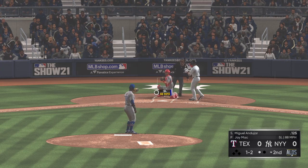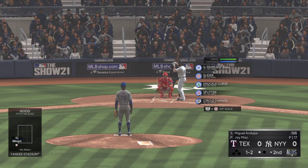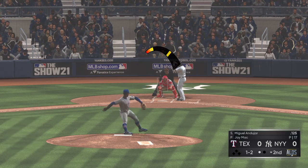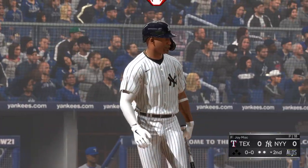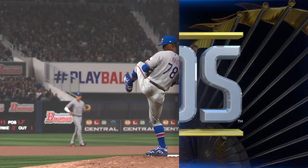He looks like he brought his good stuff in this one. Nope, that's the ball. Blowing away with that one. It's 1-2. 1 ball, 2 pitch strikes. Recognition right there. 90% of the guys are going fishing after that nasty slider. Oh, and this is swung on and missed. 4 strikeouts already, and that's out number 2.